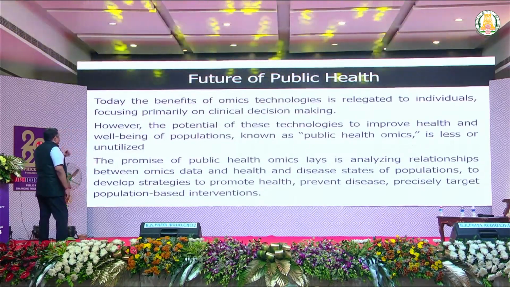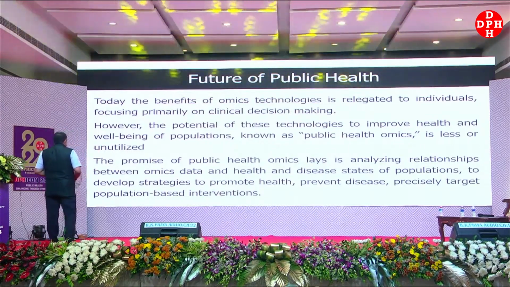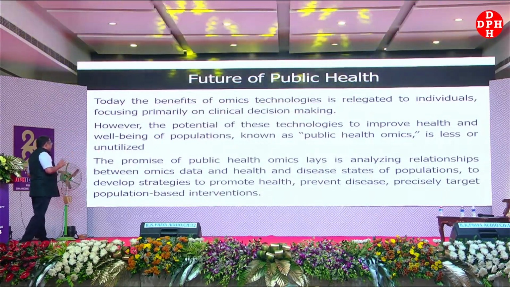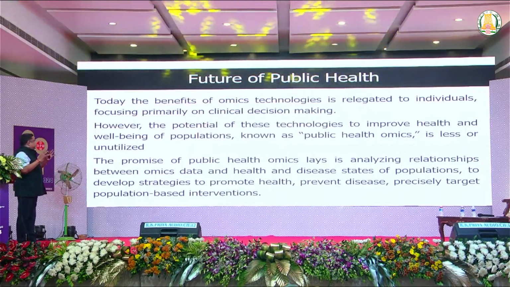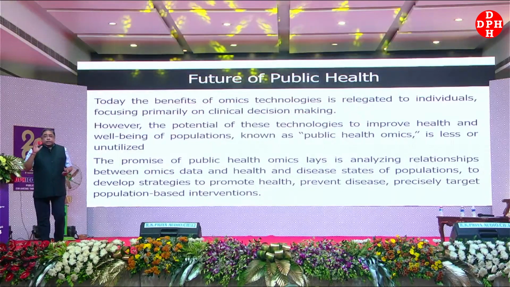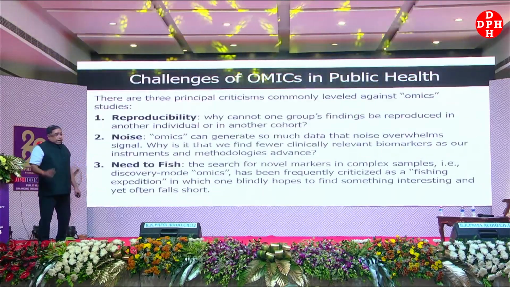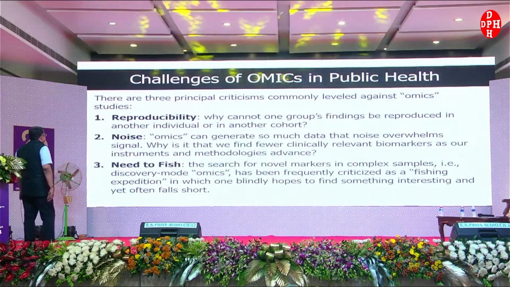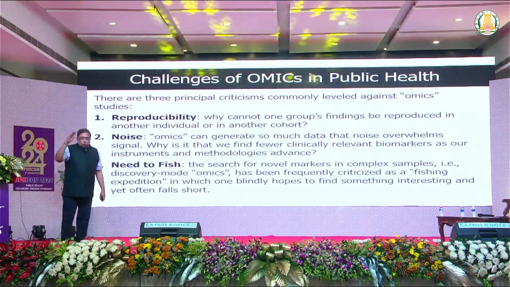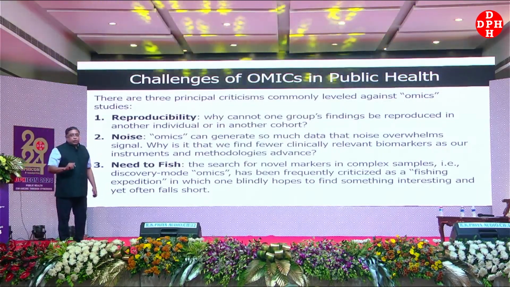And so, at that point, we can even term it as public health omics. The promise of public health omics lies in analyzing relationships between the data and the health and disease state of populations, and that will help us in making critical decisions in public health. But the challenge that we have in omics is the cost. But once technology improves, the cost is bound to come down. So that is not an issue.